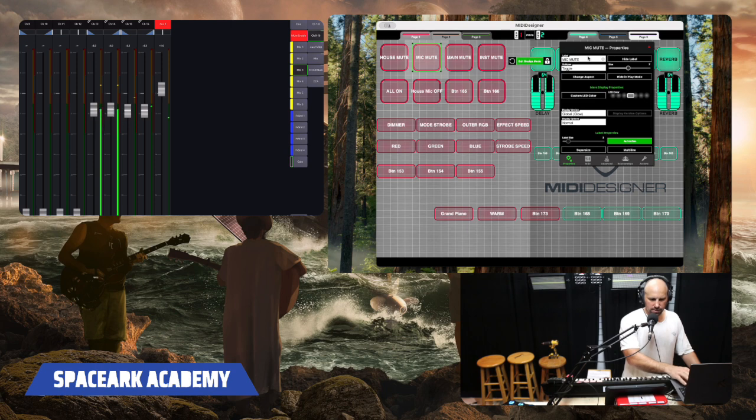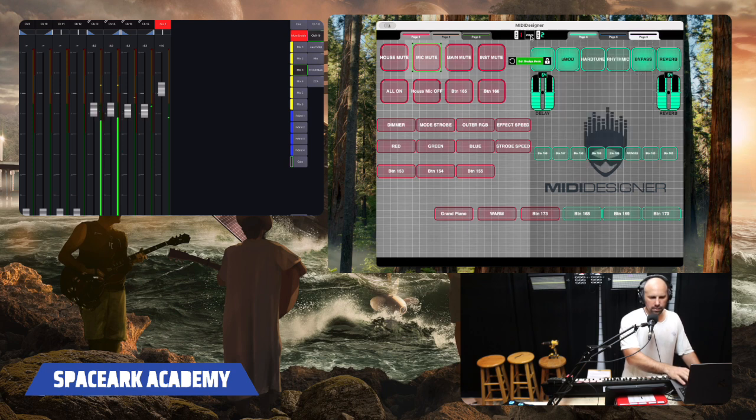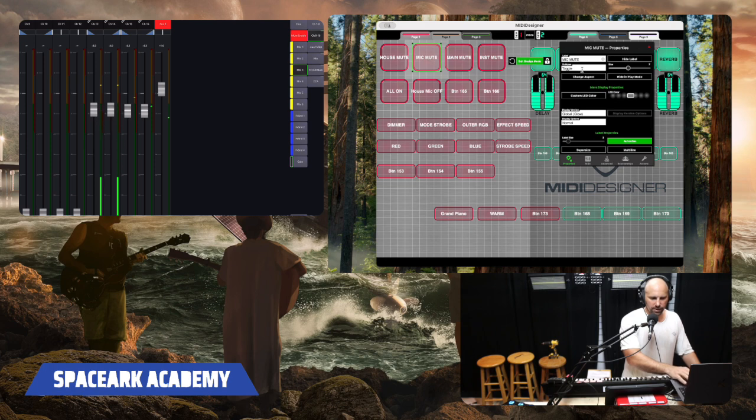I double-clicked on it to look at the properties, basically the control windows for this, how I can edit it. And in order to get there, I hit more, and then design. And then we double-clicked on mute. And so mic mute is set as a toggle subtype. There's many different subtypes that you could choose. I think toggle is probably the most common one that you're going to want to use. But it's an extraordinarily powerful app.